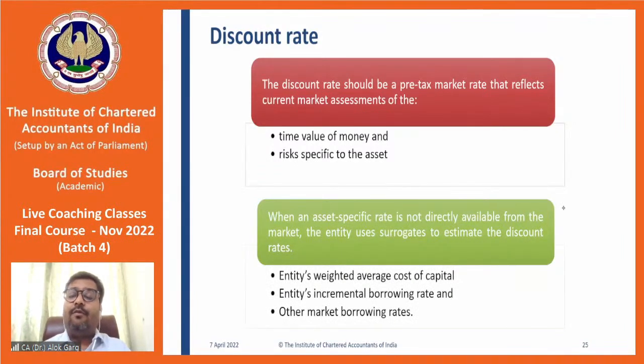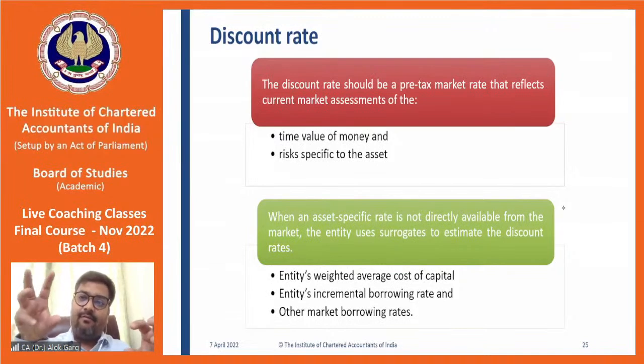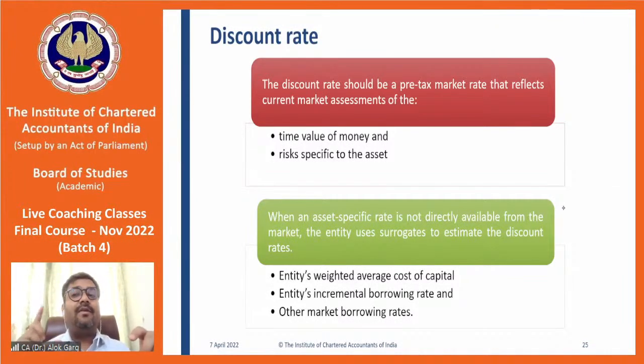Sir, if the discount rate for a particular asset is not there, when I say particular asset, if you are going to take a loan on that asset from a bank, then what will be the interest rate for that particular property? For example, the interest rate for a property could be lower than for a car. If you want to take a vehicle loan, probably it will be 8%, but a home loan can be taken at 6% or 6.5%, right? So it should be asset specific, sir.